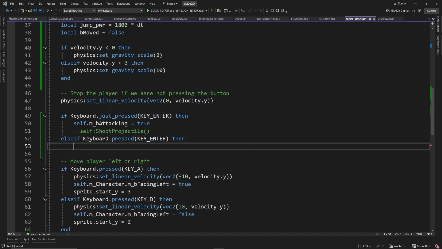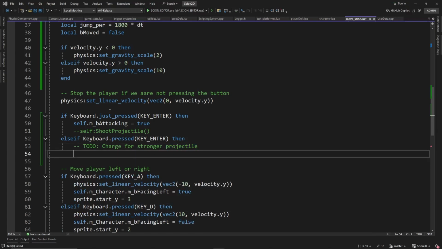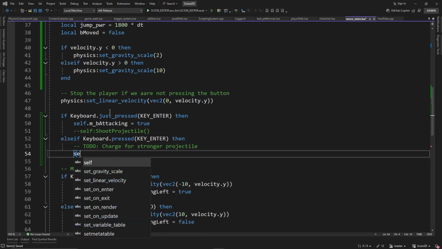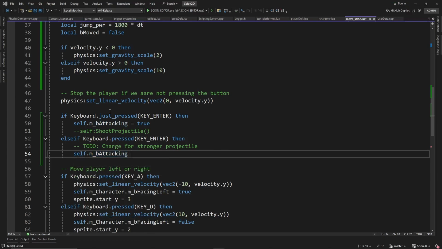Then we're going to charge. So we're going to say to do: charge for stronger projectile. Then we're also going to say self.mb_attacking is equal to true.